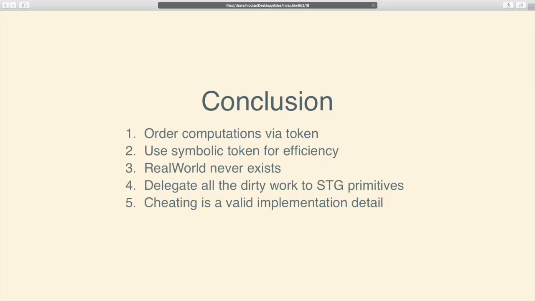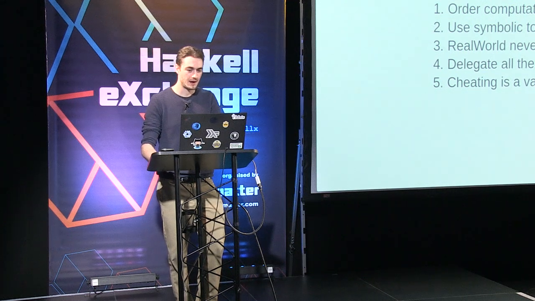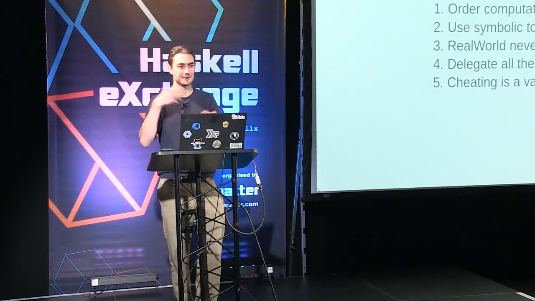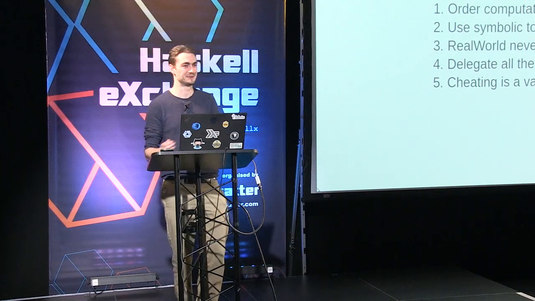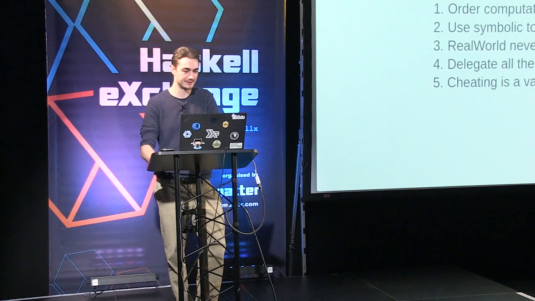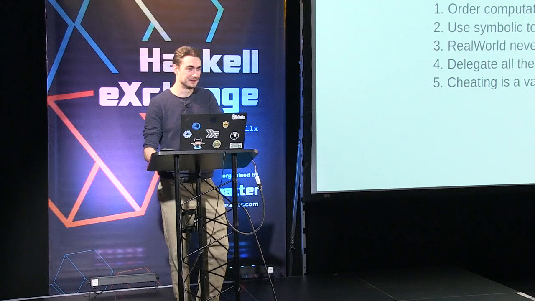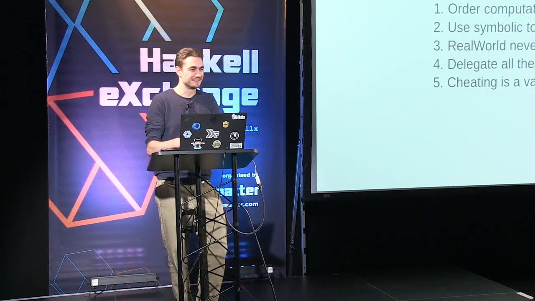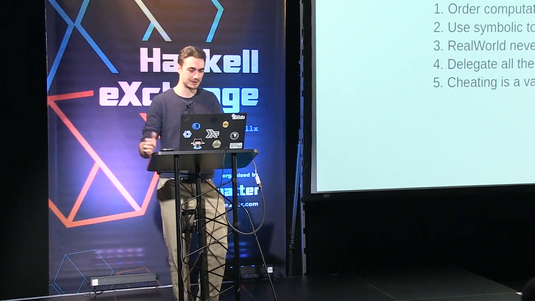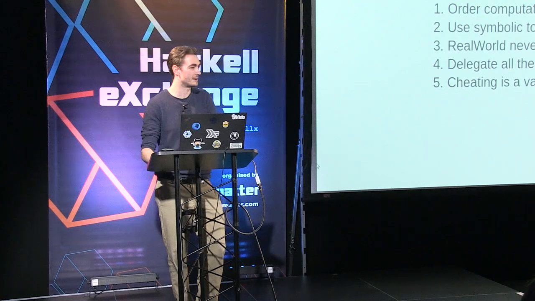So concluding, I'm hoping this was kind of an anticlimax, because there's nothing really special happening. It's mostly an optimization of juggling around unsafe primitives in a way that you don't notice in the end. It's really just a magic trick, I guess. So we order computations via the token. Because we don't really need the token, we discard it. When we need a token, we make one up and then discard it. So the real world never really exists, because the real world would probably take too much memory to store in a Haskell program in order to print.